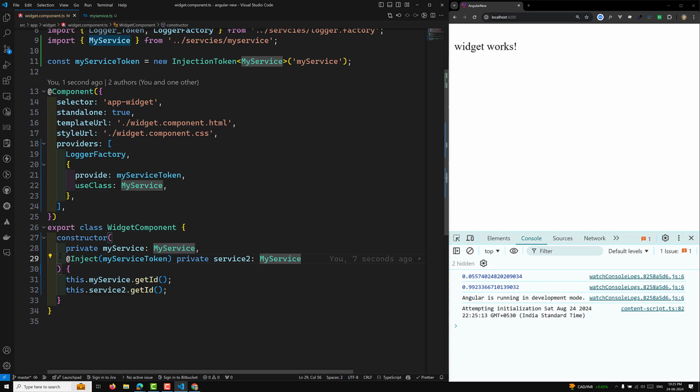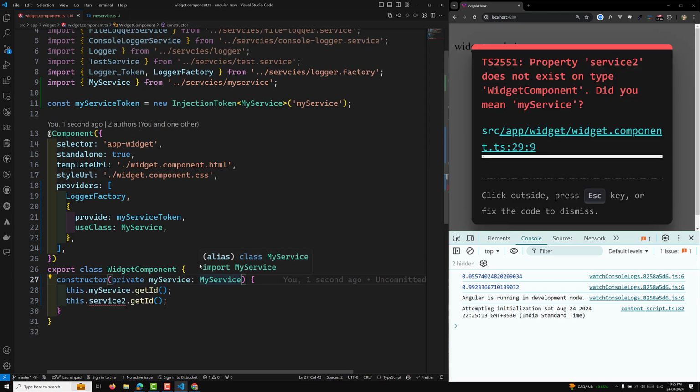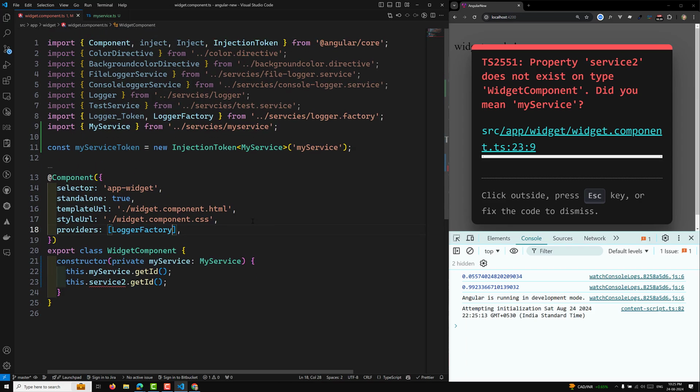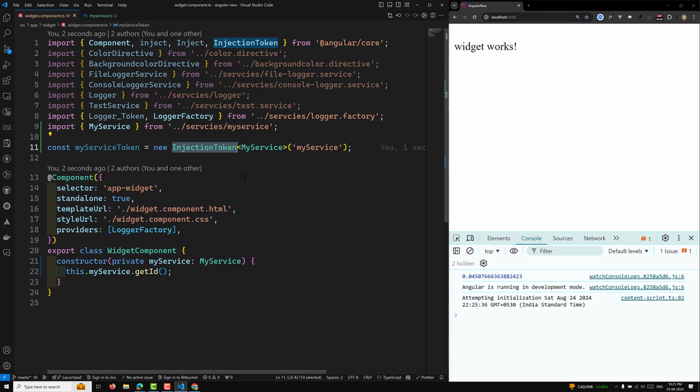So instead of having this one, what you can do now is, here we have used it like this, right? So this is all the thing which we have done. Now in the injection token also, you will be able to define the service injection. You can inject the service also.